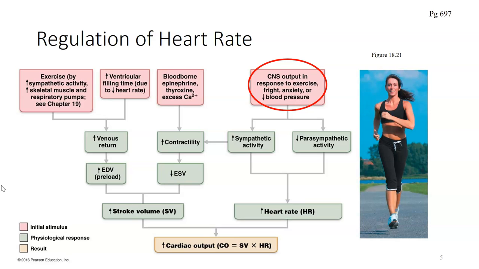In terms of chemical regulation of heart rate, hormones such as epinephrine from the adrenal medulla will increase heart rate and contractility. Thyroxine will also increase heart rate and enhances the effects of norepinephrine and epinephrine. Intra- and extracellular ion concentrations, such as calcium and potassium, must be maintained for normal heart function, and imbalances are very dangerous to the heart.